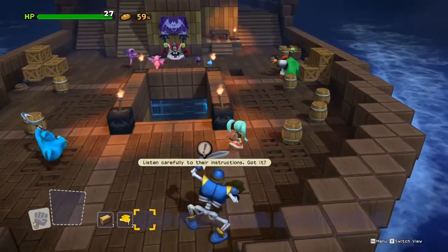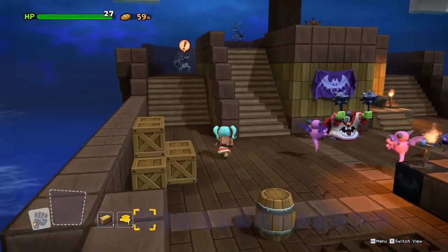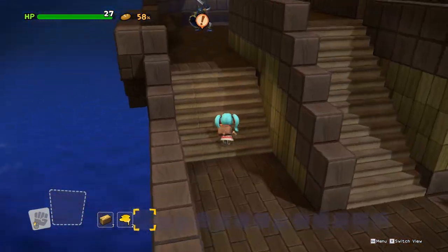Okay. Let's see. Maybe they're downstairs. Oh, no, they're over here. Okay. Let me go over here. Sure. Oh, this is your twin? You must be your twin. You guys look alike.